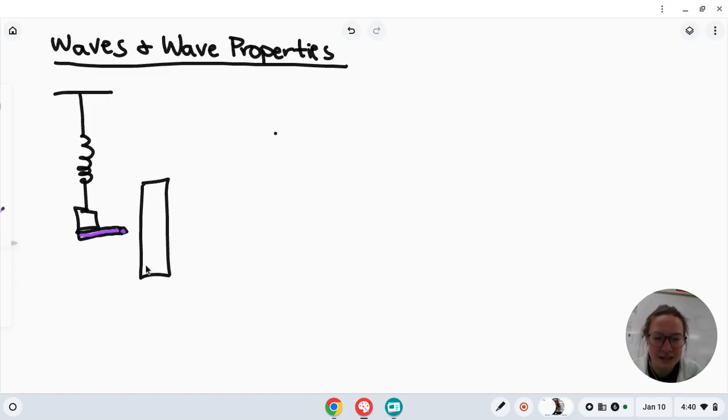Now here's the idea, and this is going to take some 3D orientation of your brain, so see if you can do it. Imagine if I had this spring bouncing up and down with the purple marker attached to it, and I grabbed this piece of paper by the side, and as the spring was bouncing up and down, I pulled the piece of paper to the side so that the marker is making lines on that piece of paper. Well, when I look at that piece of paper after that little marker has been making little lines, what I'll see is something that looks like this.